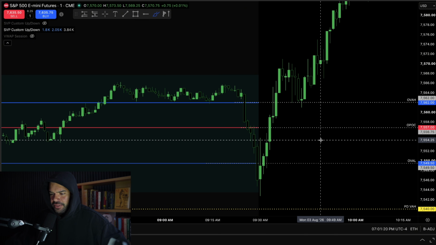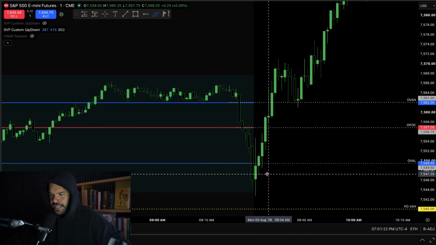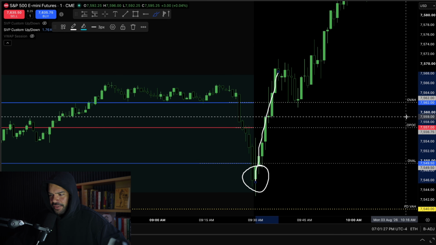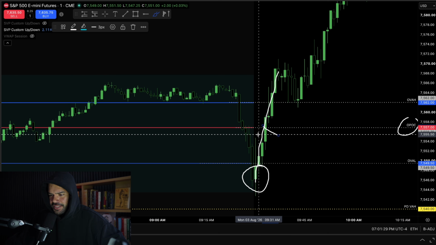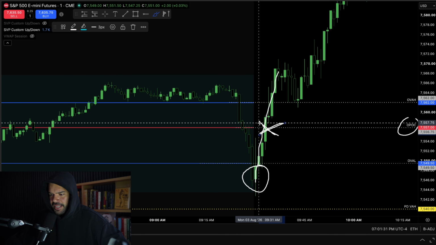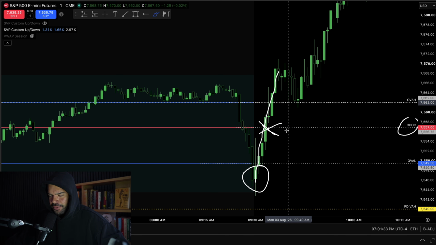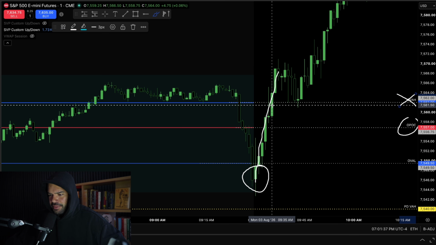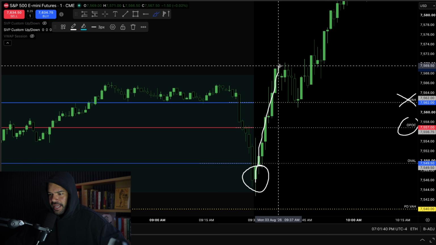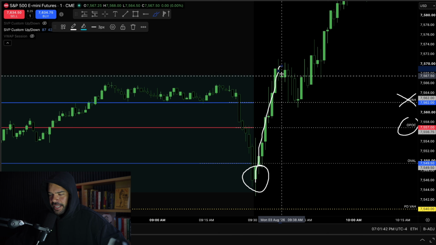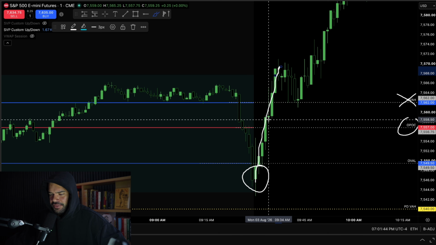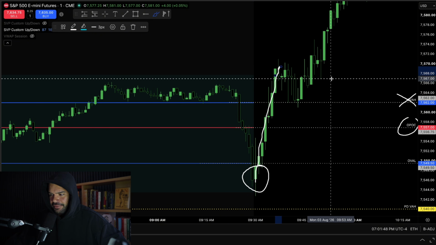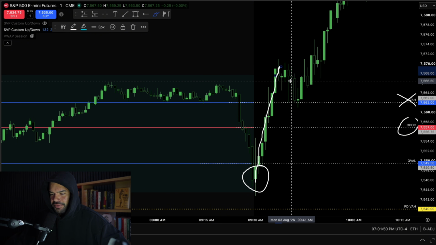Combine that with the context behind it, okay? Context being that we came from the overnight discount with a strong reaction straight through the overnight fair value. No reaction to that from sellers, which if there is a bearish bias, normally you're going to expect some reaction at the overnight point of control. No, it went straight through fair value, straight above the premium level, no reaction at the premium level, and extended above premium, okay? So that fair value shifted higher right off the bat, all right? Or at least the market preferred to trade at the value highs right off the bat. So that was a very bullish sign.